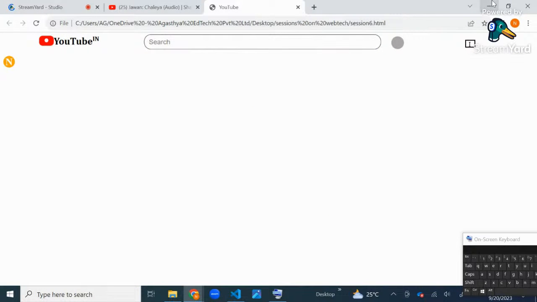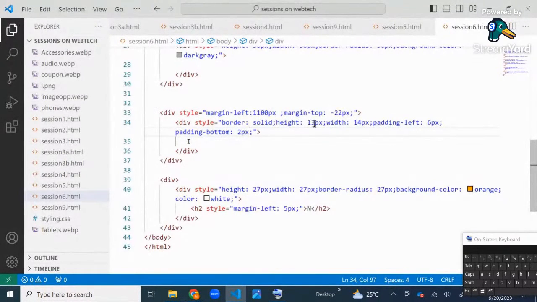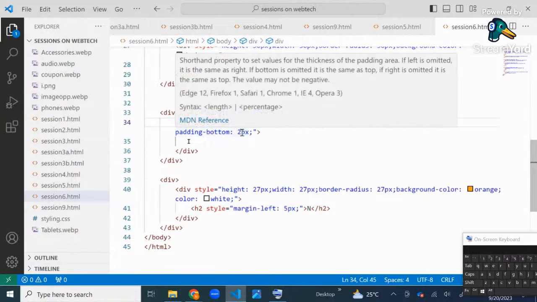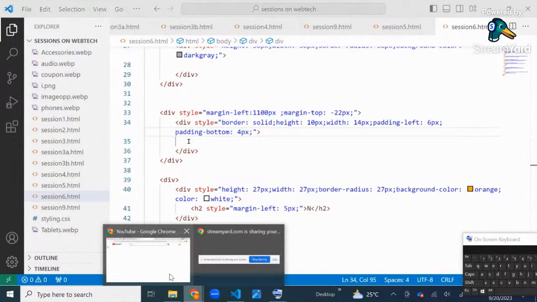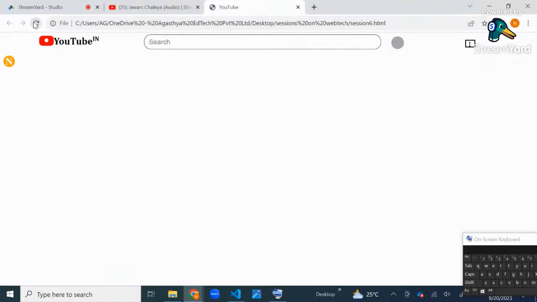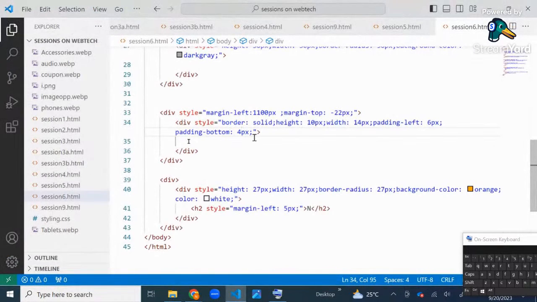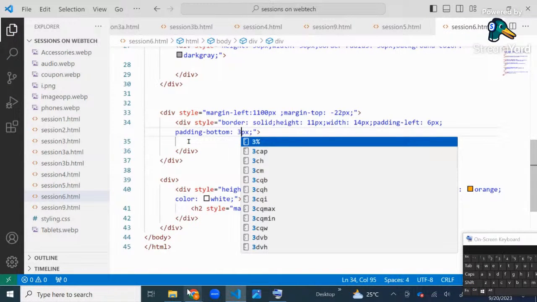Okay, so again let me reduce the height to 10 pixels and increase the bottom to 4 pixels. Let's see. See, as I told, you need so much patience here. Okay, so increase the height to 11 pixels and padding bottom 3 pixels.